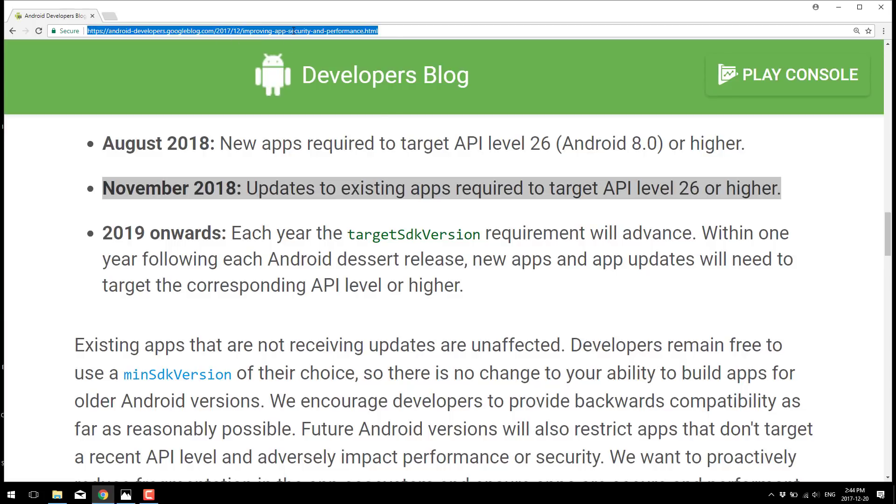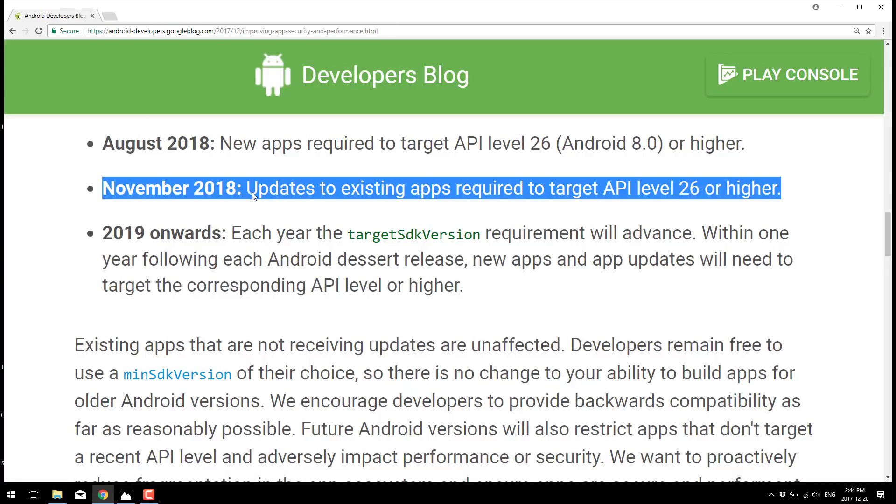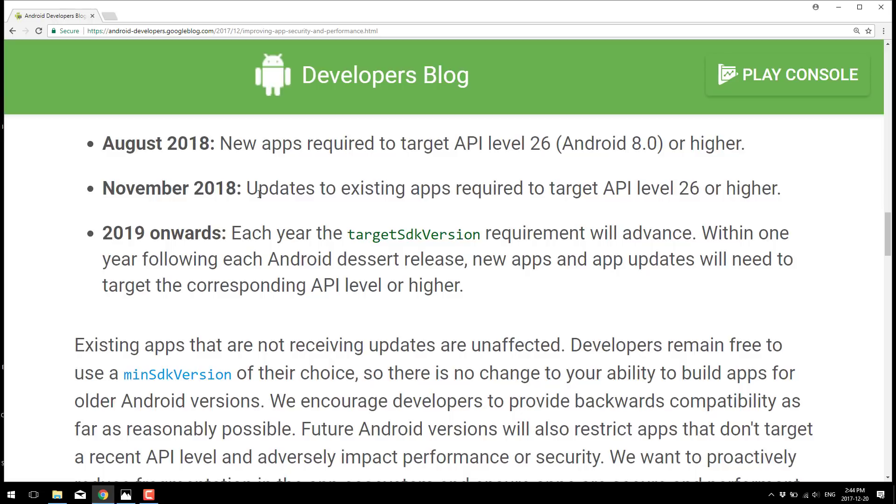I will link this blog post down below — it is important. If you're an Android developer, this is something you're going to want to get ahead of because the times they are changing, but for the most part they are changing for the better. I get requiring all new apps to target Android 8 or better, and requiring them to target newer versions within a one-year buffer going forward. That makes sense to me. It's going to hurt, but it does make sense, as does requiring them to ship a 64-bit binary along with the 32. I really wish Apple had taken that approach, and then I could still play XCOM to this very day.